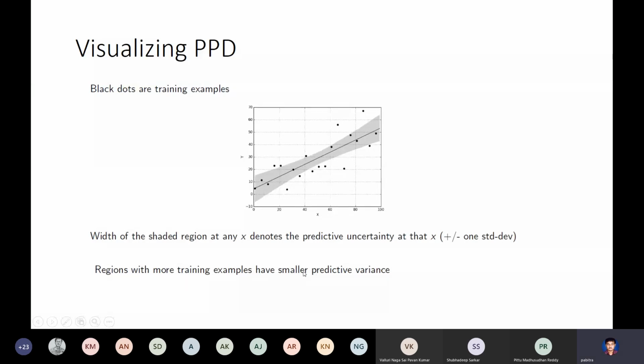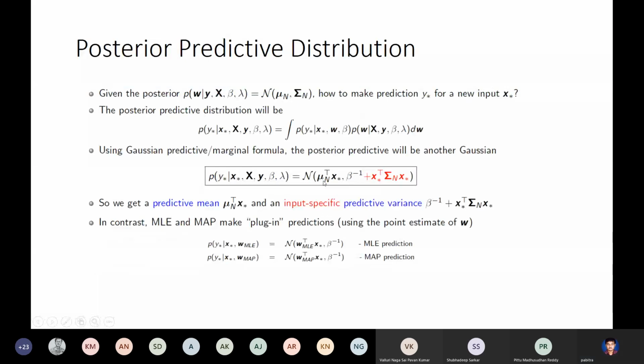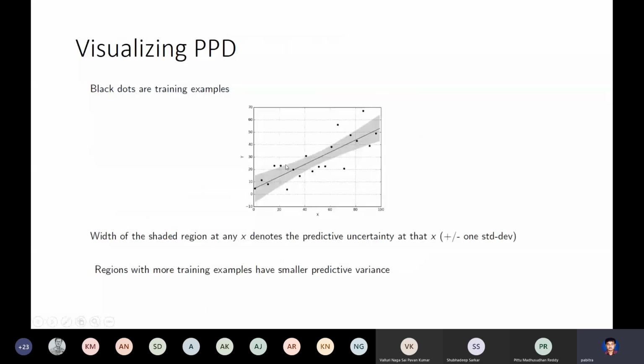We say that it is normal: the possible values of y are normally distributed with the mean lying along the regression line. Look at this expression, the mean lying along this regression line. And the variance, you see, is no longer constant; it is dependent on x star. What does this mean? The variance is changing as you change your x.